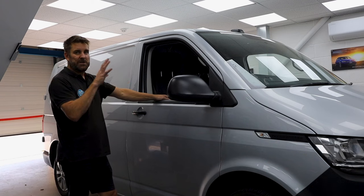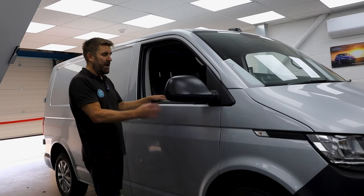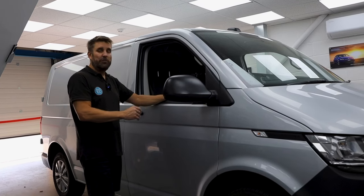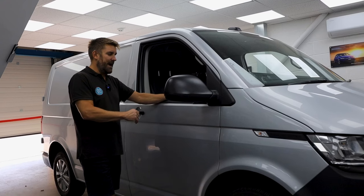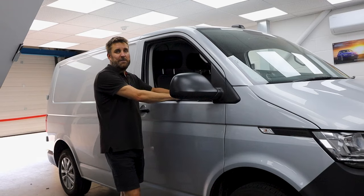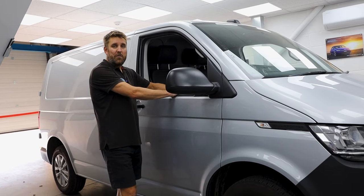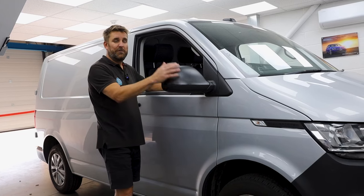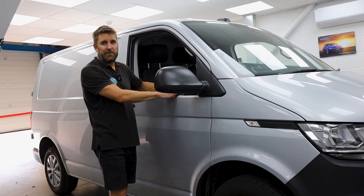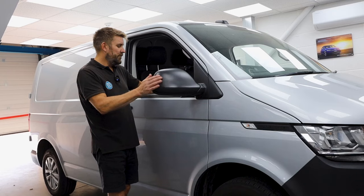As part of the installation and wiring, two new door modules get fitted. That's also the window regulator motor, and some wiring changes made to cater for that. We've also got a new switch in the door card, and that allows for manual folding as well. So if you're driving slower than 10 miles an hour, then your mirrors will fold. So if you are traveling down a narrow road and something bigger is coming towards you, you want to fold them in for peace of mind, then you can do. But if you're going above 10 miles an hour, it just won't fold. It's a safety feature so that you don't do it at 70 miles an hour on the motorway and then cause a massive accident.